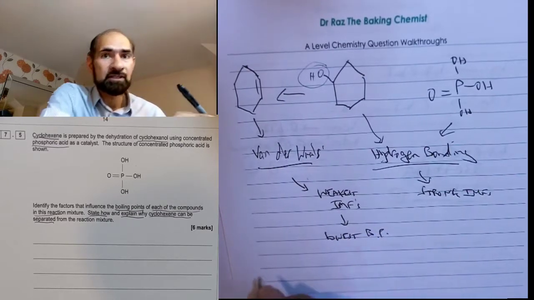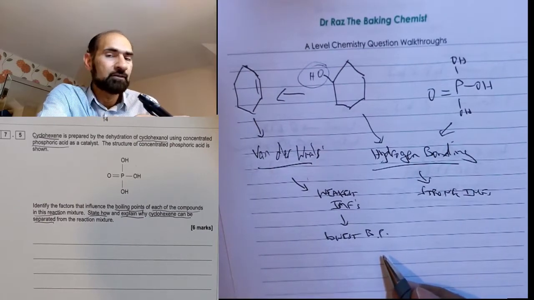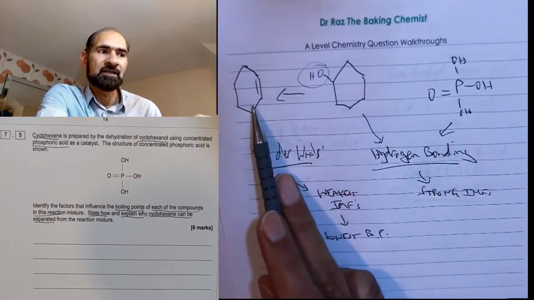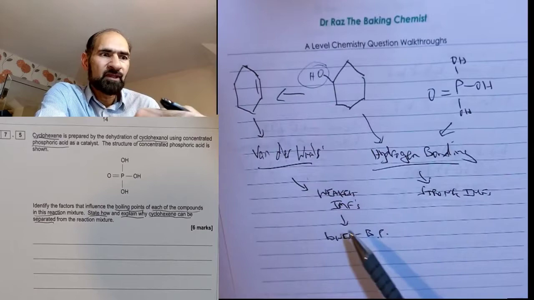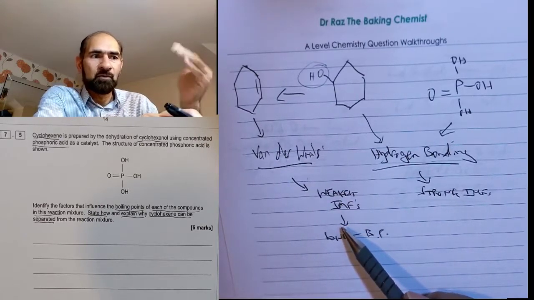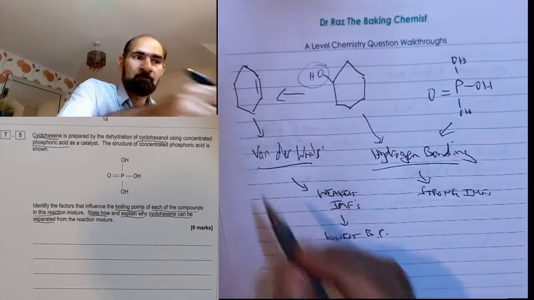And as soon as I'm talking about lowest boiling point, I'm talking about distillation. Yeah, you can talk about fractional distillation if you want, but distillation. So that means if I have a mixture of these and I want to separate this, if I distill it, this will evaporate off first. Why? Because these are the weakest IMFs and therefore lowest boiling point, so this will boil off first.